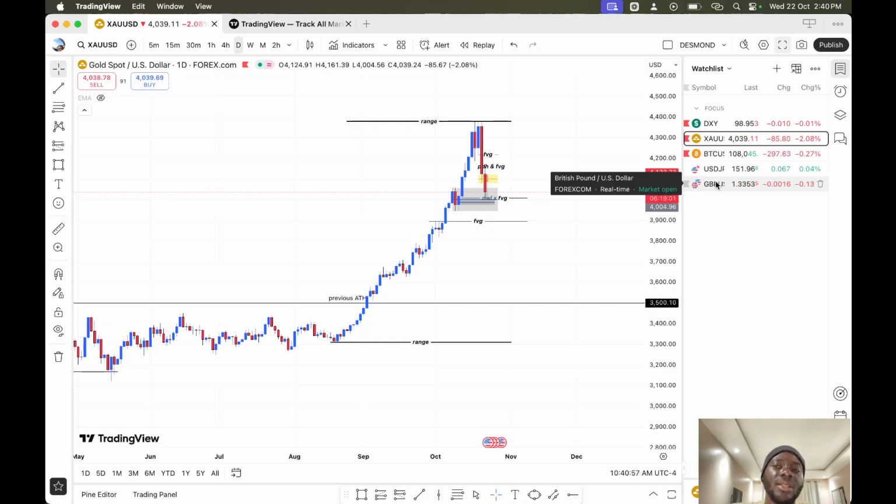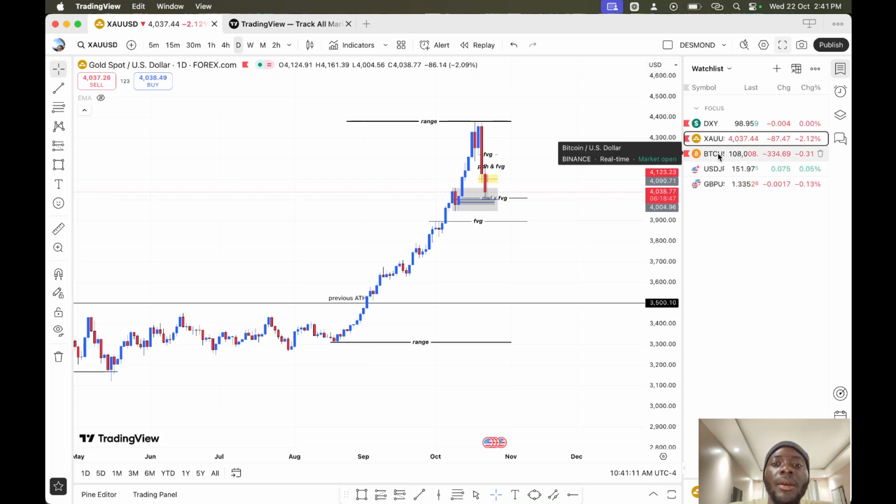That's my preference. So your watch list is going to include asset classes that you're interested in, things that you'd want to monitor. If you want to be a currency trader, there's no problem in monitoring the USD JPY and GBP USD. If you want to be a Bitcoin trader, Bitcoin is listed here. You can watch it anytime. And XAU USD is listed here. You can watch it anytime. But this is my platform.